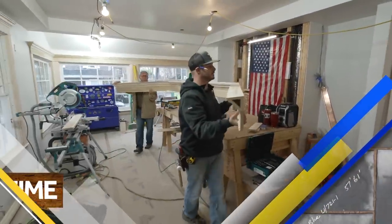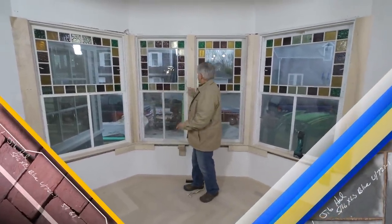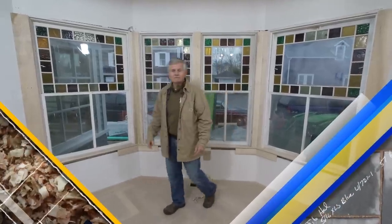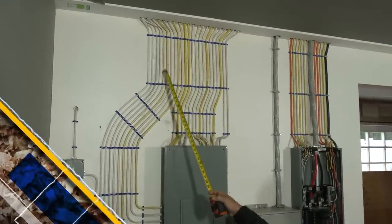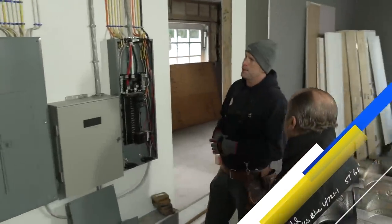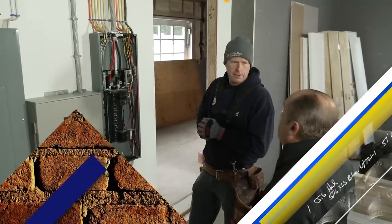Next time on This Old House. These stained glass windows are an original architectural detail to this house, and now we're getting ready to trim them, and it's going to be a little tricky. Let me show you what we have to do. Well, Ben, every time I see one of your jobs, I am just amazed. Look at this, it's so neat and perfect. It's really beautiful. Thank you very much. It's how I was taught to do it a long time ago, and I still enjoy it, and it's become a calling card for our work around here. It's not typical.